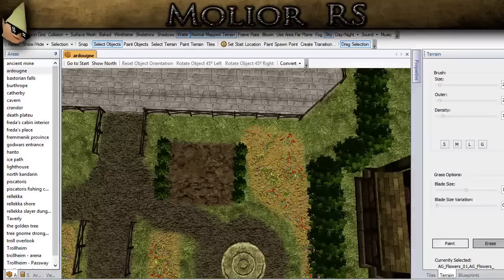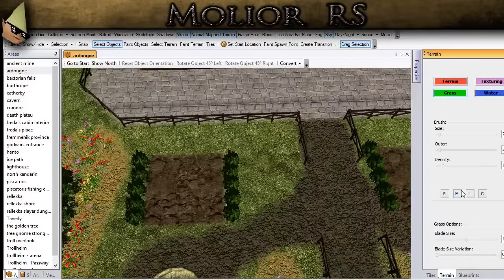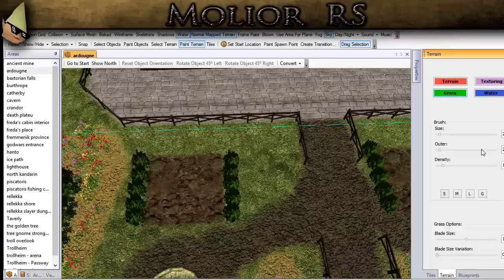For our Facebook group, we post a lot of exclusive content. I posted the fishing colony picture, and I was posting the Relica shoreline. So these are areas you guys haven't seen yet.